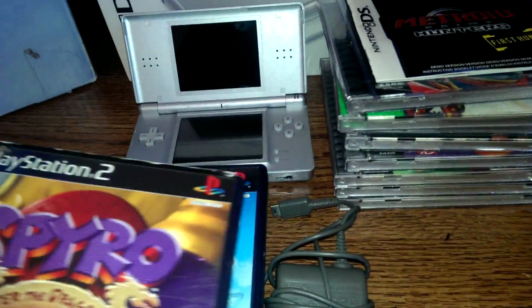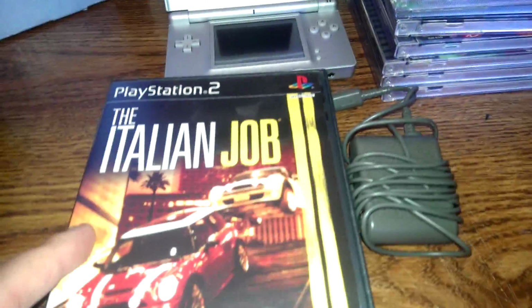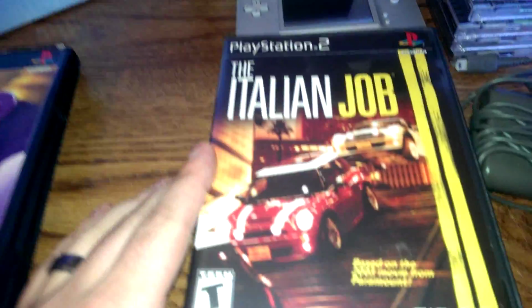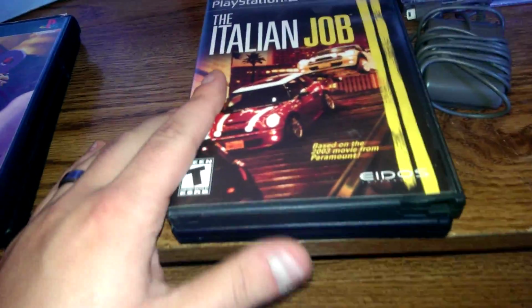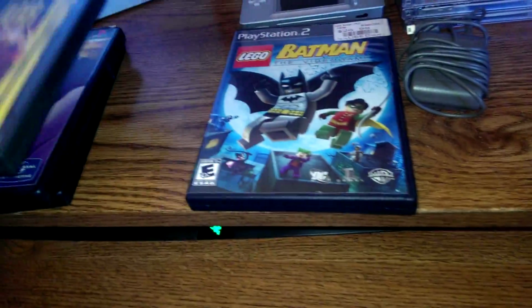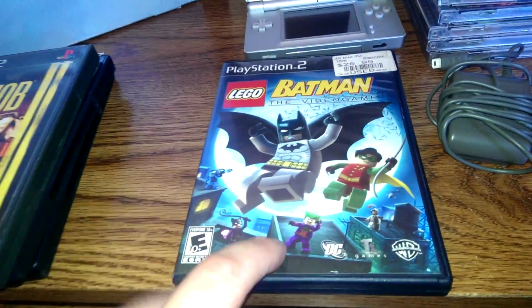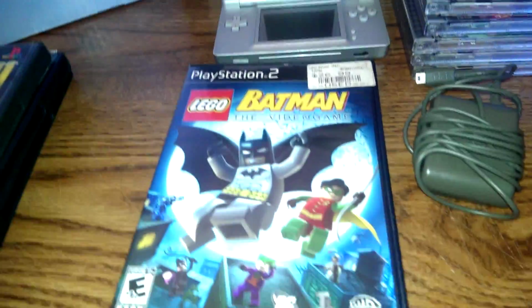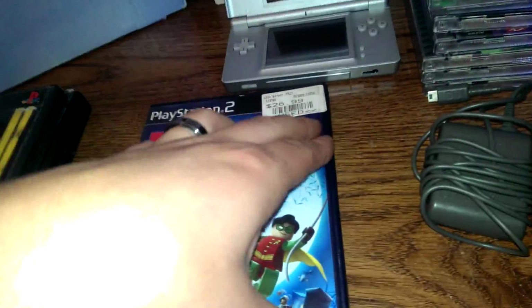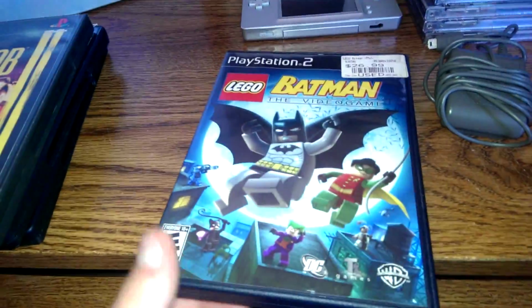And then last week garage selling was pretty awful. Only reason I bought this, it's in a Blockbuster case, it's just a disc, and it's not even a good game, but the guy said he had a bunch of stuff downstairs, and he invited me in his house, and this was the only thing. I offered him $1 for it just because I felt bad. And then Lego Batman. Actually, I got the week before, but I forgot to include it in the video. But again, I just picked this up for $1. All I had was a couple Maddens and this, and I wasn't finding much that day, so for $1, whatever.